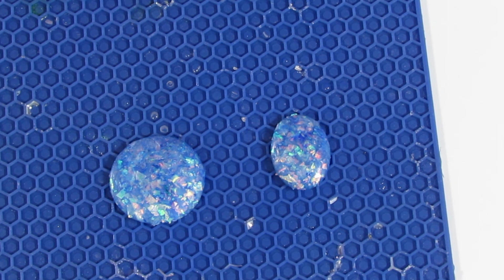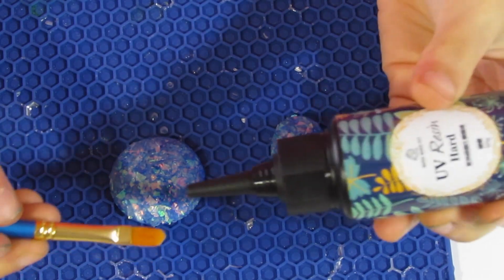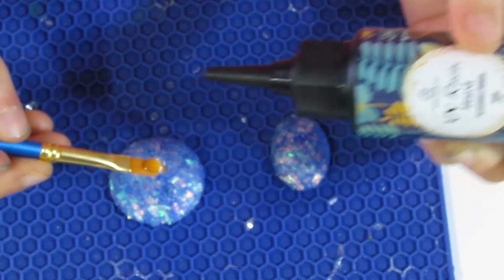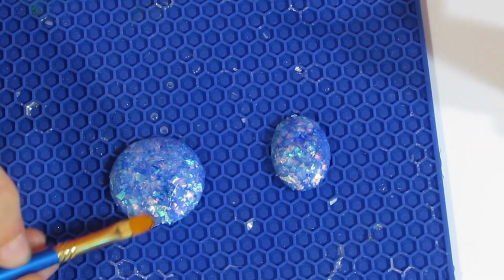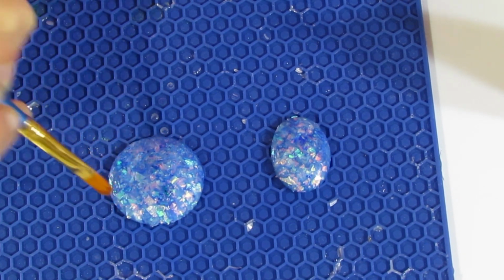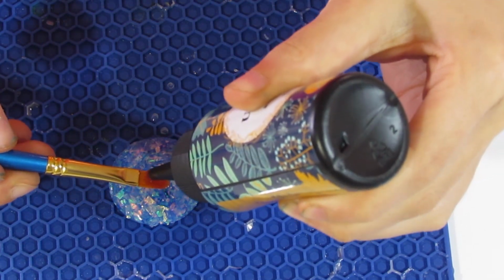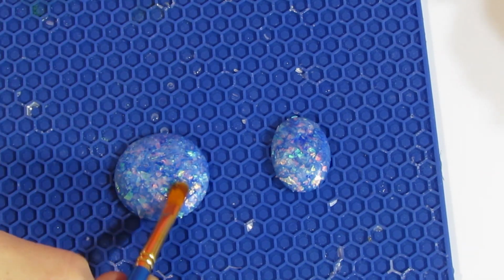And in the meantime, we have that UV lamp going. Okay. Now I'm just going to grab this UV resin, and you want to have a brush ready, and this is a UV resin dedicated brush. Just brush it onto there, and then you want a very thin layer. And then you'll brush it over, and you can see how that brings out all of those colours. And this is translucent clay, okay? So you can see how it clears up that cloudiness. And you'll just brush it on and go slowly.